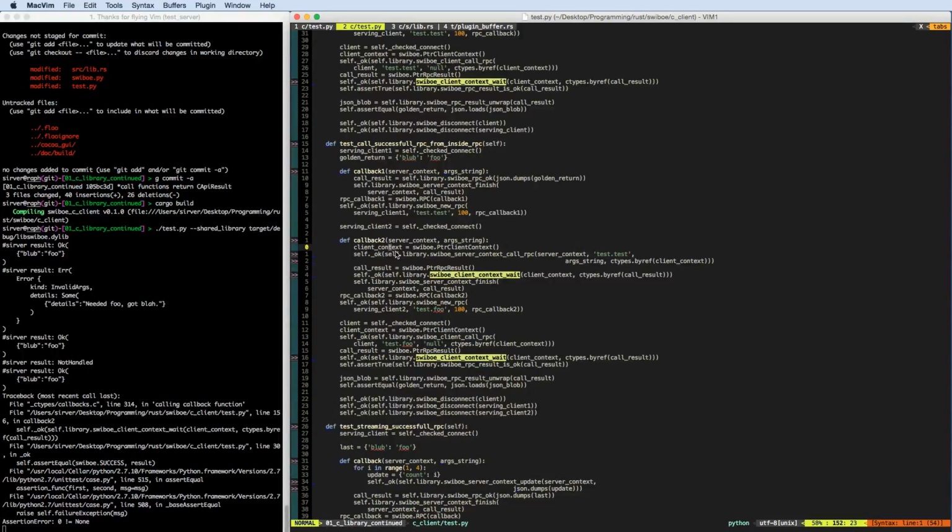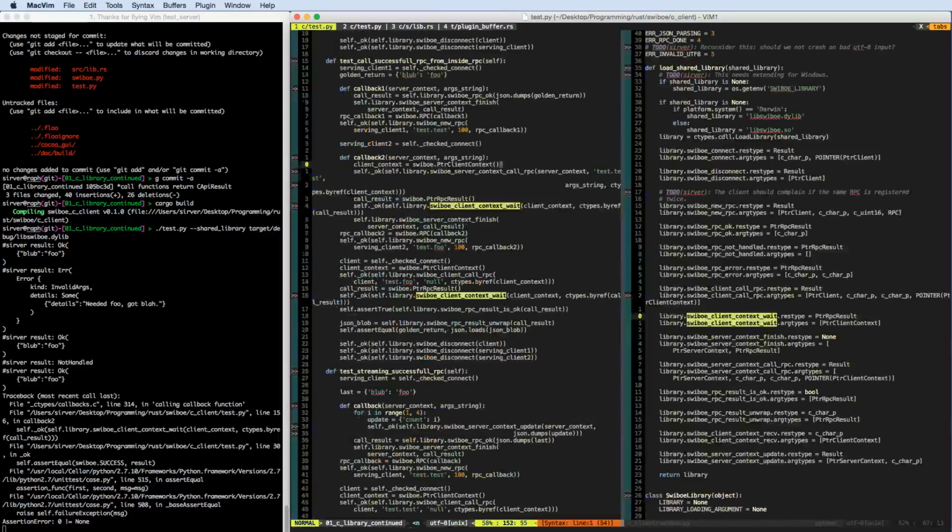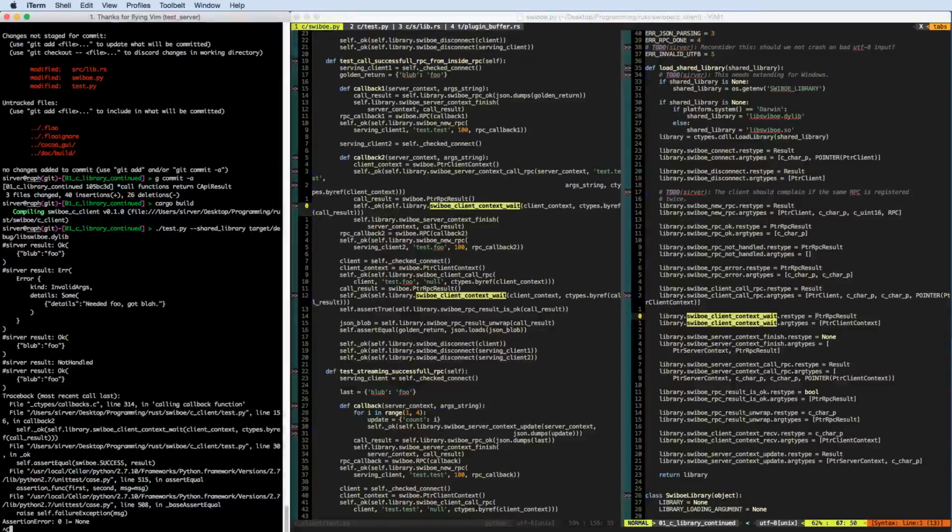So we create the client context, we call a function, and then we wait for the RPC result, which we are doing here, and it is complaining that the return value is none instead of 0. So what is wrong? What did I mess up? Oh, I didn't change this here. Yes.